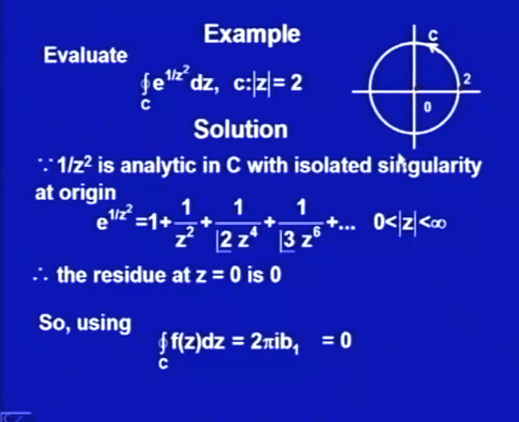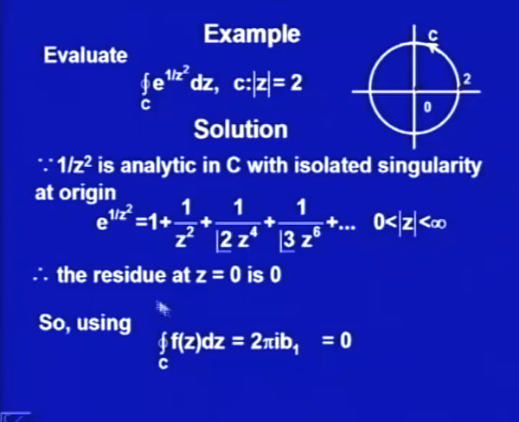So we have got that the function ceases to be analytic at the origin, which is inside this simple closed contour, but still, for this function e to the power 1 by z square, the integral along this closed contour is 0. It is just because the residue at that point is 0. Here we cannot use the Cauchy integral theorem, which says the integral along any closed contour would be 0, because then the function f has to be analytic throughout the region, but this function has a singular point at the origin.